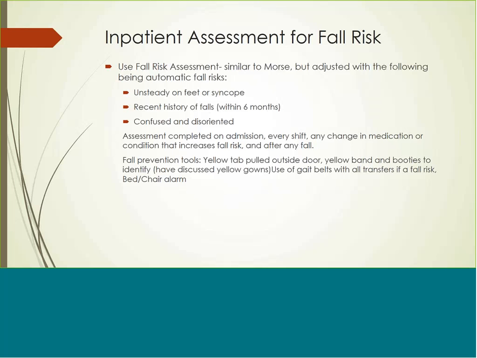The policy initially had, if they were a fall risk of 5 to 7, they would use the communication tools and certain tools, but not all of them. And then if they were a fall risk of 8 or greater, they would use the alarms and all the tools, and we thought that was too confusing.